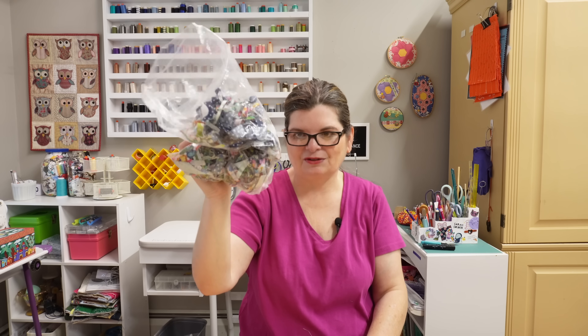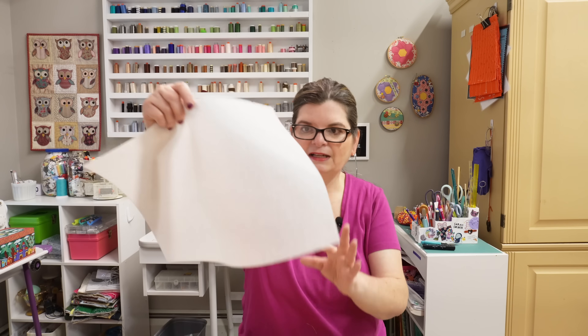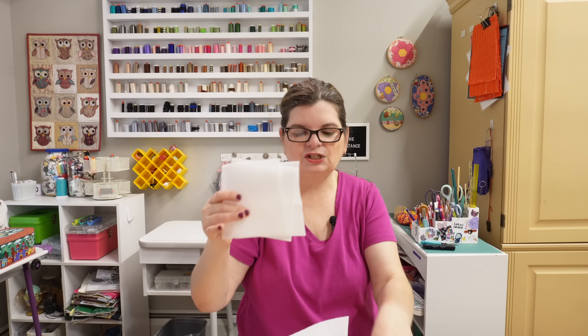So to make this you're going to need micro scraps. If you don't have micro scraps, you can cut strips of fabric into teeny tiny strips — that's okay too. You also need some fusible fleece, cut into five-ish inch squares; we're going to trim them up. That's because of the size of mine — they came from 10-inch squares. If you have longer ones you can make bigger projects or even layer them, which I'll show you later. You also need a sewing machine and some neutral thread, though you can really use any color. It's totally low stress and a lot of fun.